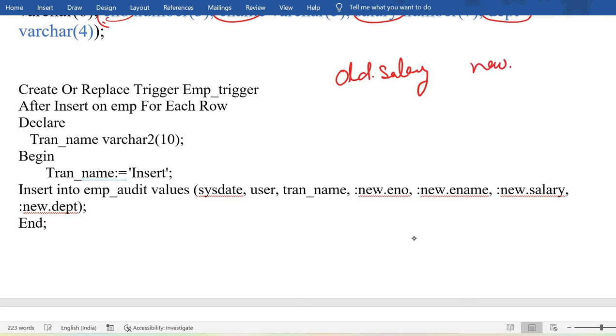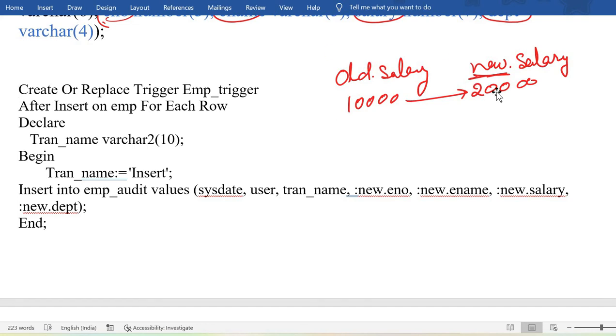Next we have new.salary. Old salary is the record before updation, and new salary is the record after updation. Suppose the older salary was 10,000 and the new salary is 20,000. So you can use these two keywords, old.salary to denote the entry before updation, and new.salary to denote the new entry to the salary field.